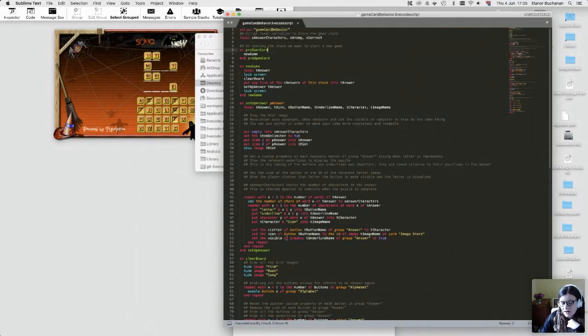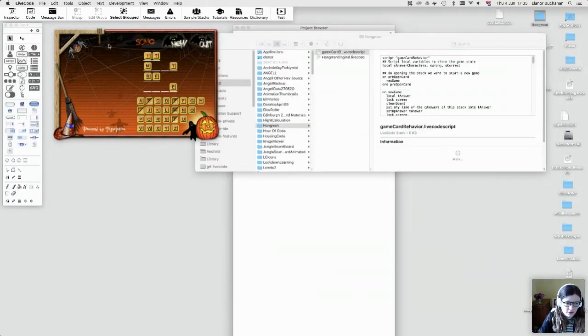So you can see that the text is all colorized and highlighted like it would be in the script editor, and that makes it much easier to work with. But you can see now that this is just text. We can make changes in our text editor, save them, and it's as if we'd made the changes in LiveCode. So that is the second way that you can use a behavior.